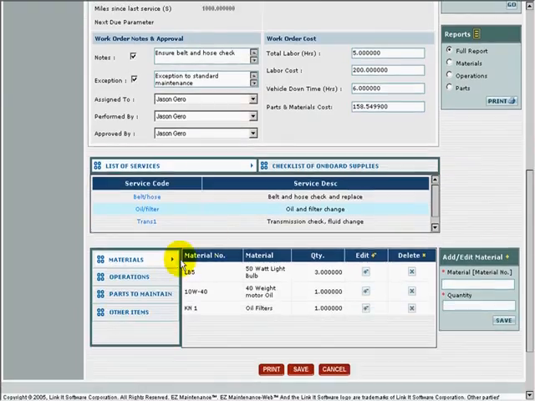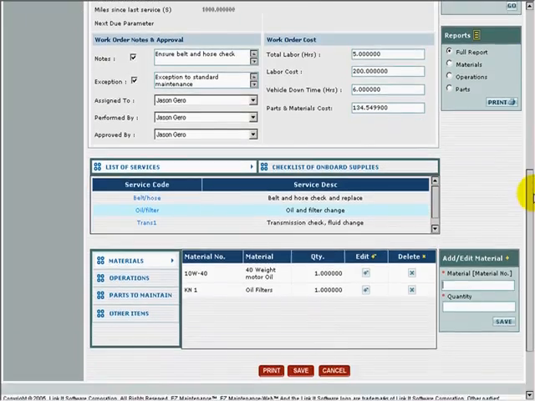To delete a material from the service, locate the material in the list, and then look to the right of it until you encounter a small button under the Delete column. Click on the small button. The material to the left of the Delete button you clicked will be deleted from the list.